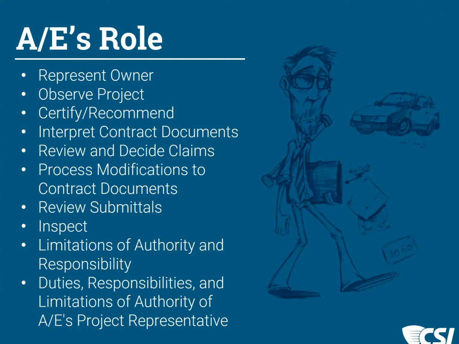You're also, as you're observing the project, endeavoring to guard the owner against defects and deficiencies in the work. So you're out confirming that it is within conformance to the contract documents. And during this phase, you certainly have the authority to reject work that is not in conformance with the documents. You're looking at test reports, etc., to be able to establish whether or not, for example, independent parties think that the documents are being followed.